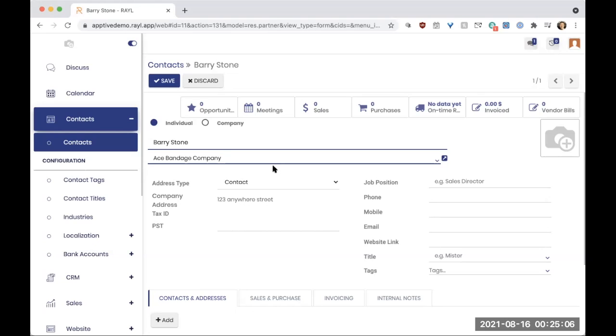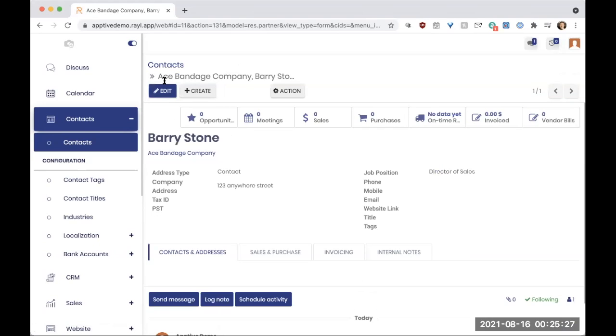I can add a job position. So we can say that this person has a particular kind of position there. In this case, Director of Sales. When I save, we will see Ace Bandage Company right under Barry's name. There it is right there.